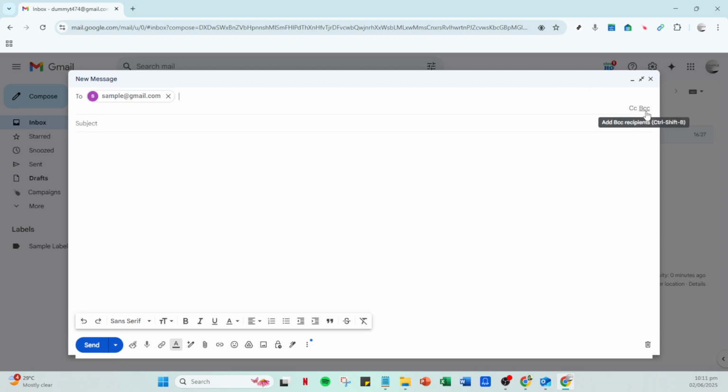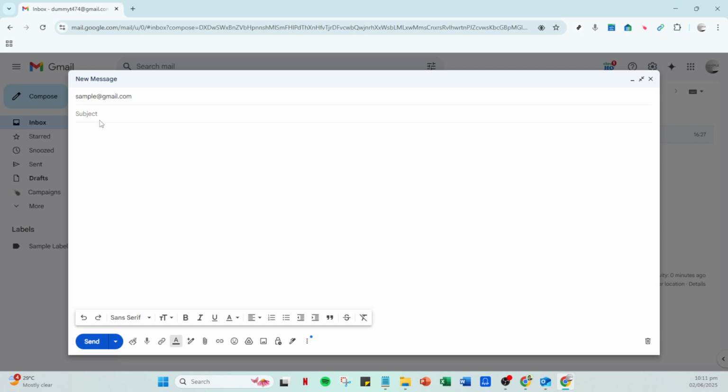Now that you know where to put everyone's email, go ahead and draft your message as usual. Once you're satisfied with your email, hit send. But let's circle back to why CC and BCC are so important. Both features allow you to send copies of your email to multiple recipients, yet they serve slightly different purposes based on privacy needs and communication etiquette.